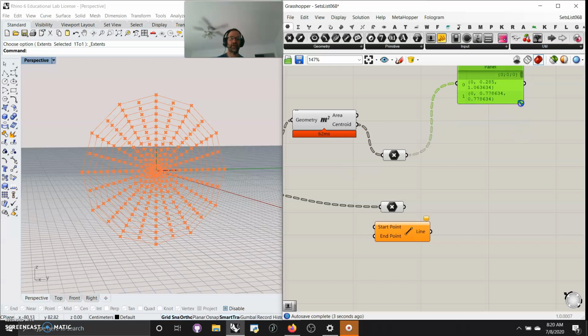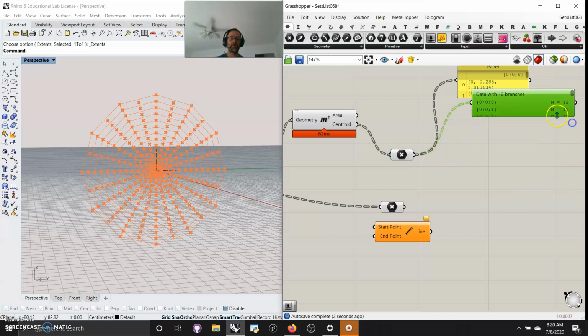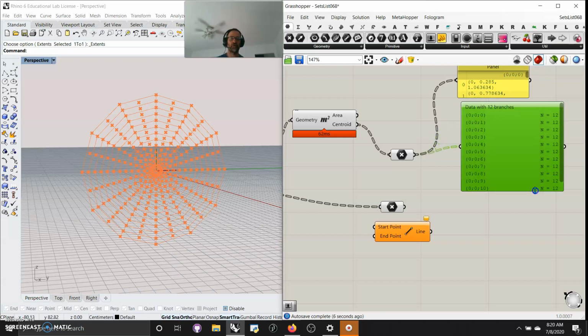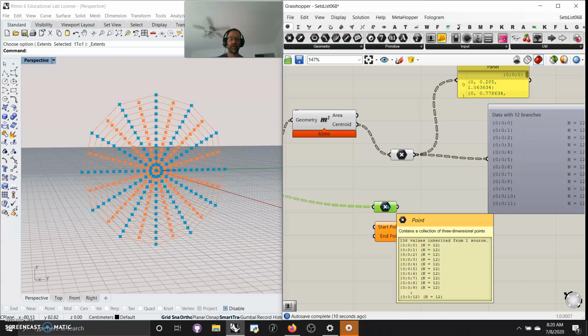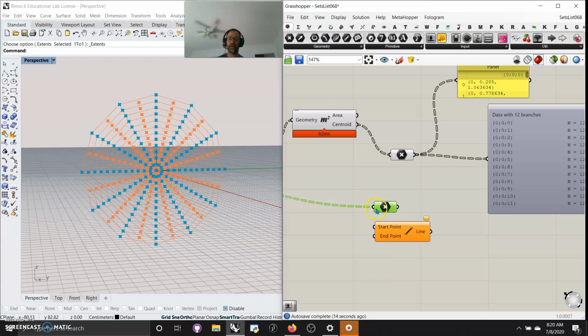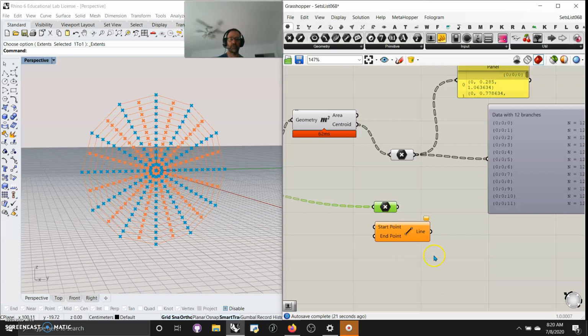And if you can't see from that, let's go back to the Param viewer and look at the data. I know this can be abstract to start, but it's very important to understand if you're going to make your programs run. You've got 12 branches with 12 items in each. So those are 12 things that will line up with these. These are 156 items with 12 items in each as they go all the way around. So you have to divide 156 by 12, and you'll find out how many branches there are.